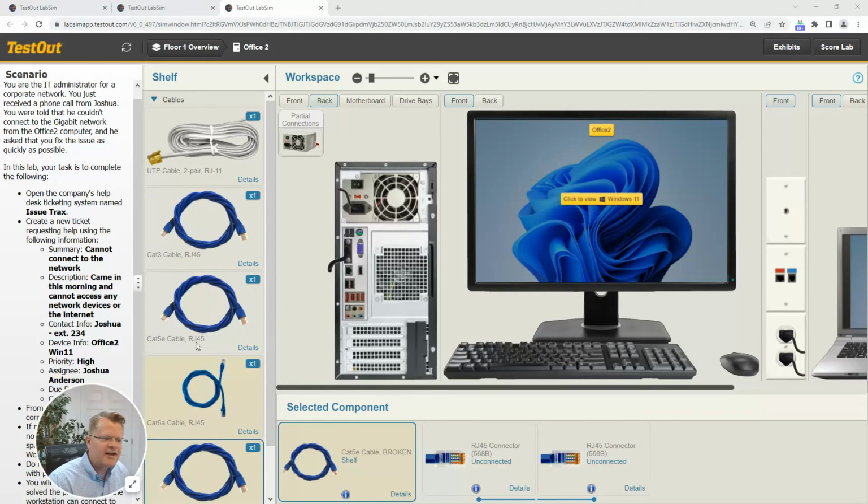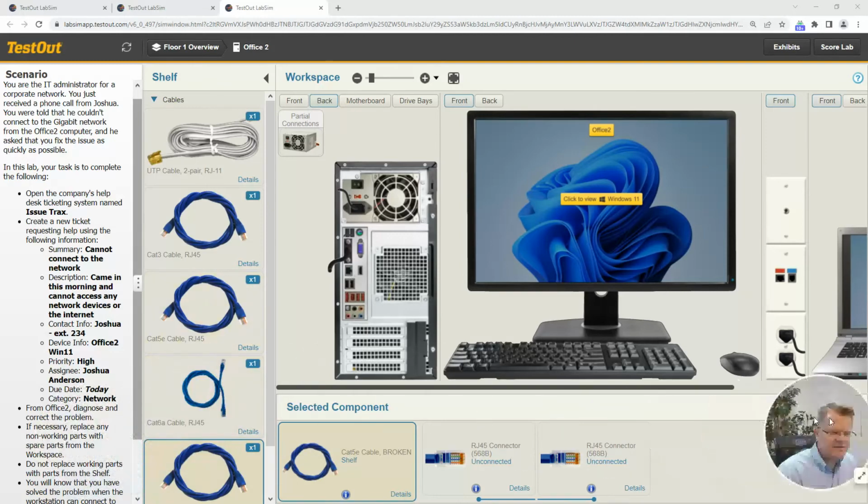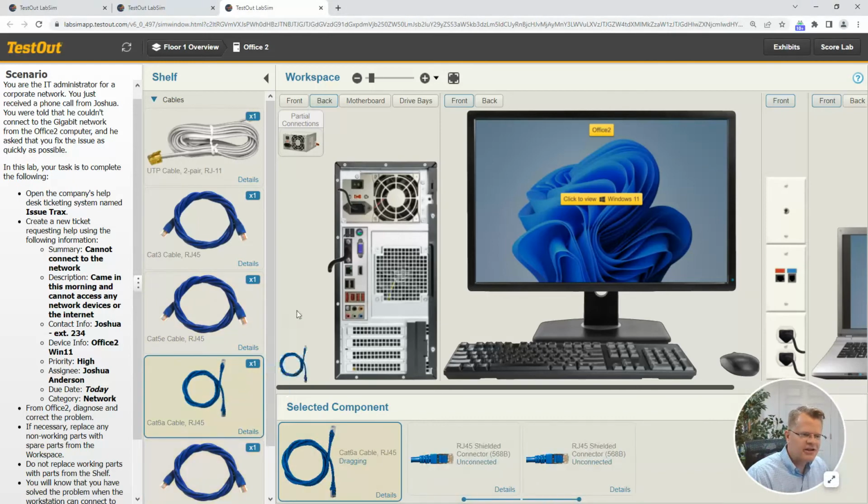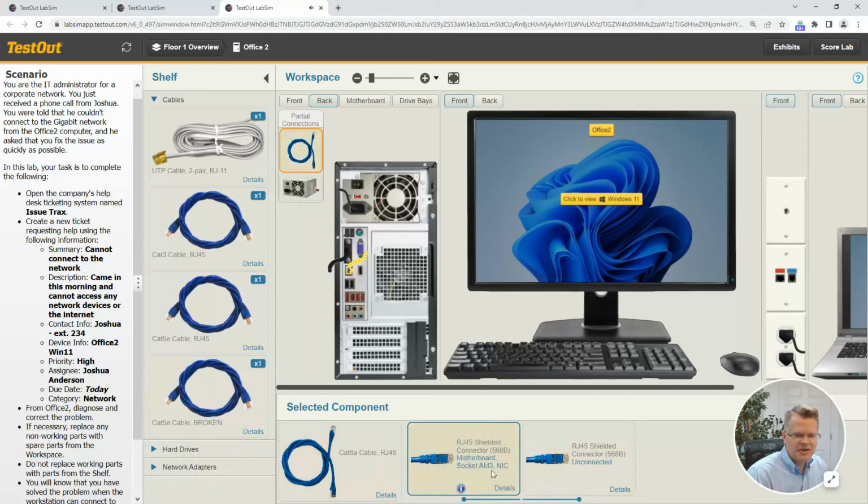So to drag items, I simply click on it and hold, and then I can drag over and it will come with me, and I can put the tip of my arrow where I want it to connect. I think my image bubble was getting in the way of that happening. Okay, let's go ahead and click, put the tip of my arrow where it's supposed to connect. Once I do that, I can see both ends of the cable. The other end is still available. Let's connect that to our network over here.